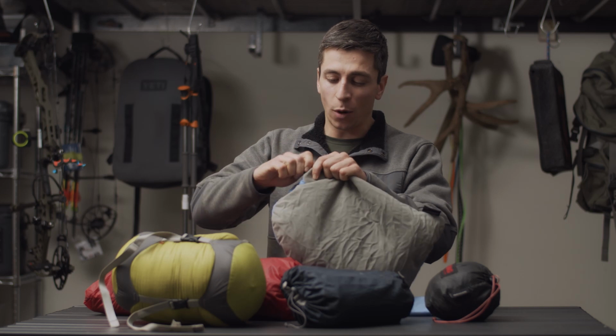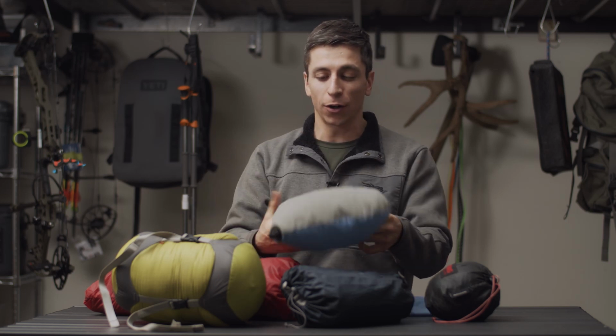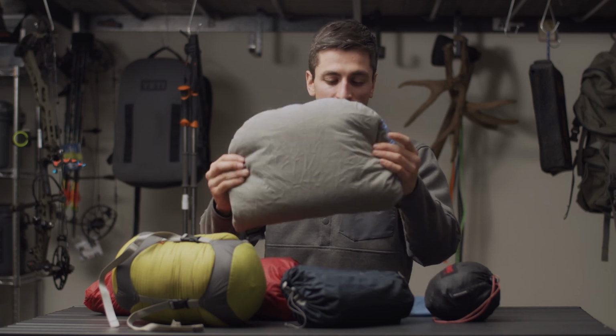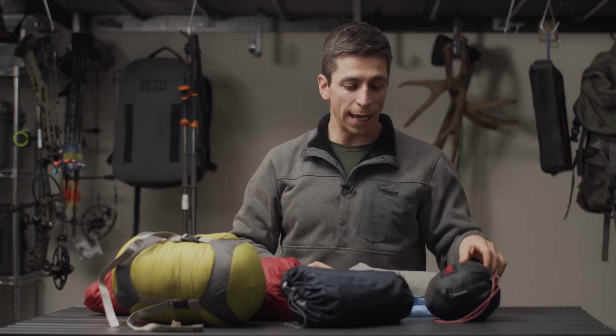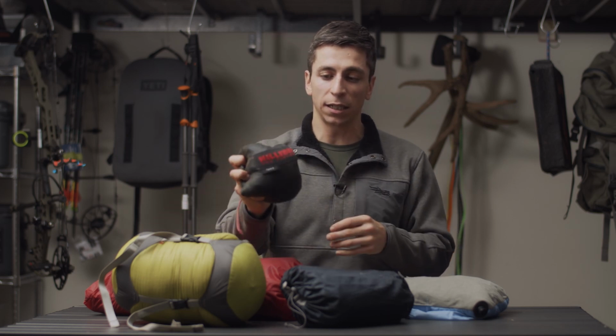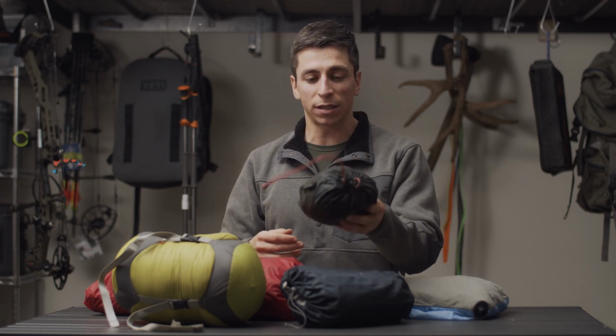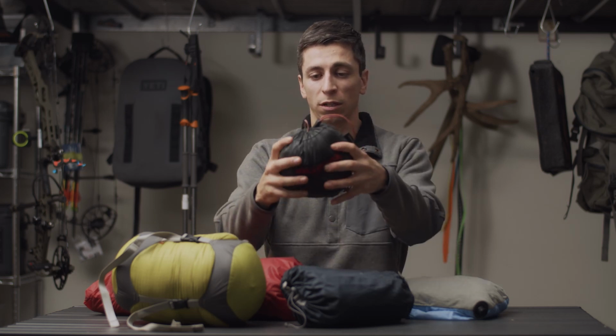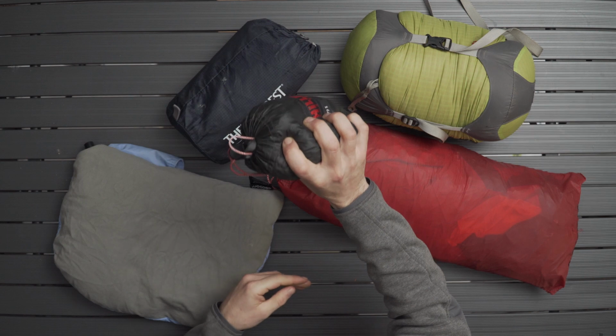Which might weigh a few more ounces, but again, I hit on it earlier. I sleep so good out there just with a little inflatable pillow. It doesn't weigh much. And the last thing in my sleep and shelter system is a tiny little tarp from Hilleberg. And the thing that I would say about a tarp is it does have many uses. This is just their little Ultralight 5 that really gets down really, really small.